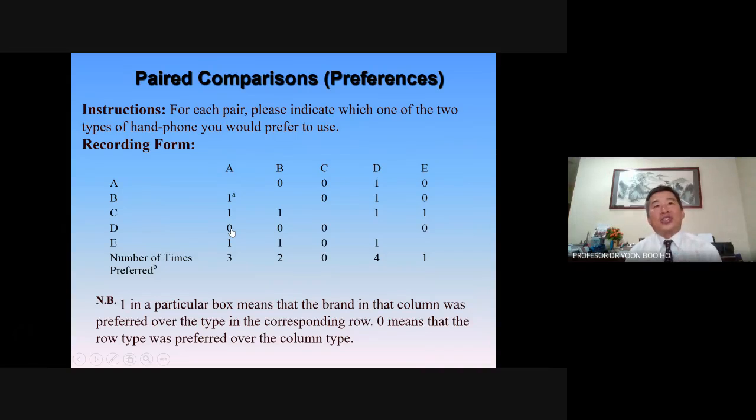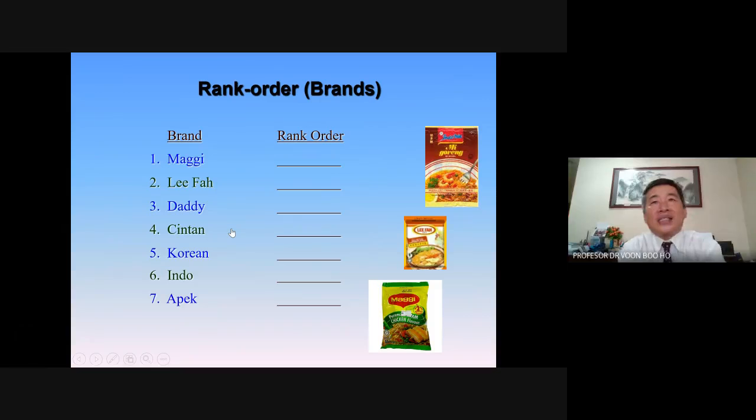So that is a very interesting and can be a very accurate way of measuring preference by asking the respondent to compare two by two. Later on, sum up the scores, right? And you can see which one is the most preferred. Or you can ask them to compare a few at a time and rank order the preference, like in this case. So if you have 7 brands here, which one do you prefer the most? And then ask them to put 1 for the most preferred, 2 for the second most preferred, and so on and so forth. So from there, this rank order measurement can tell you the preference.